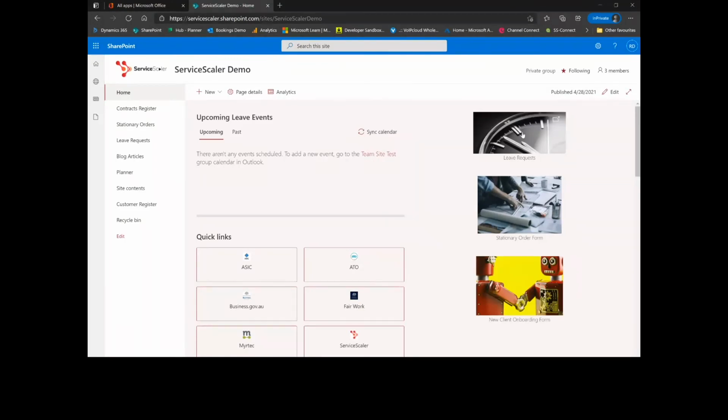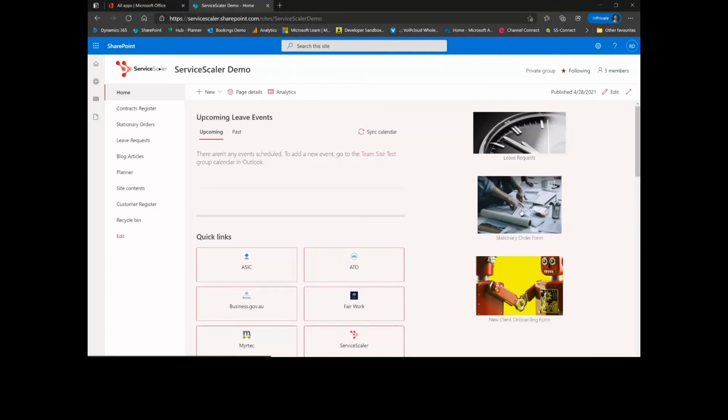Now, the first thing that you'll see here, these are the web parts. So we can see here that we have upcoming leave requests, just as an example of something. So we're pulling that data for upcoming leave requests from a calendar, which we have created within the site, and they'll get presented up here. There's actually Power Automate links to this so that we can do leave requests and applications and daisy chain applications together within the 365 stack, which is pretty cool. We'll come back to that with the Power Automate piece.